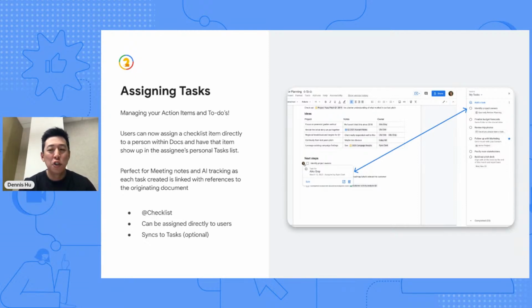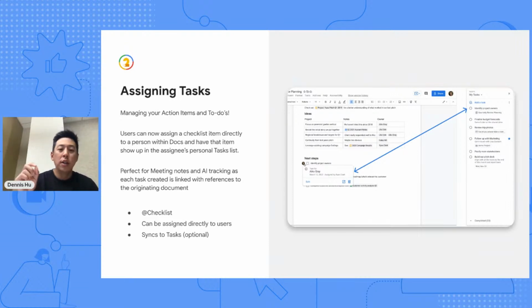And that, again, starts to boost how users can get things done. I'm sure many of you have created AIs and created tasks, like, okay, identify project owners. But then you don't exactly remember which project you were working on because you don't have a reference to what the document was. So what we've done here is directly integrate it all so that as these tasks get created, it also attaches and links directly to the document where it came from.